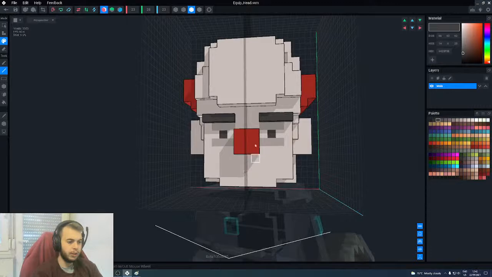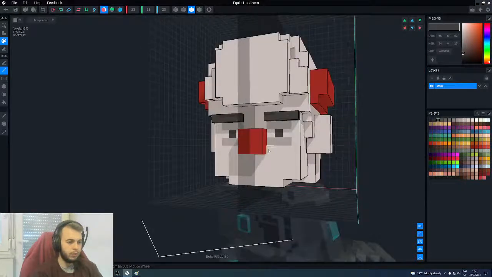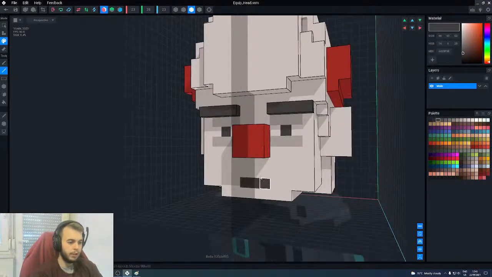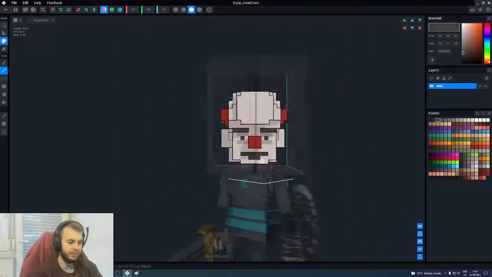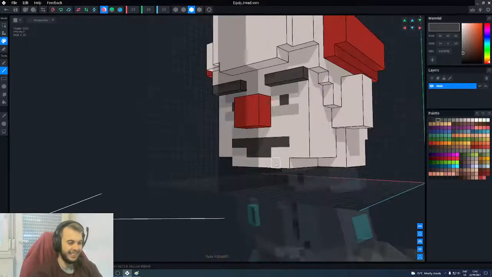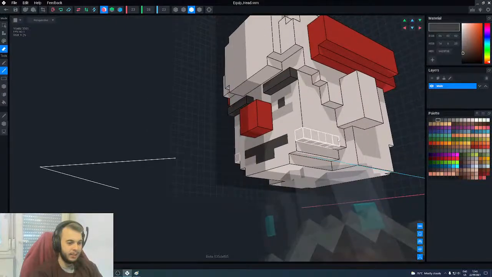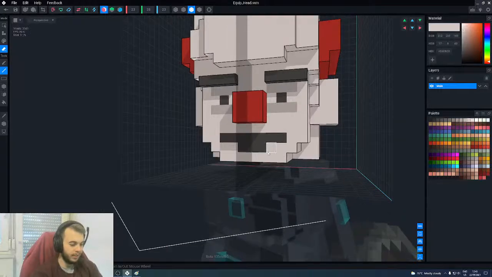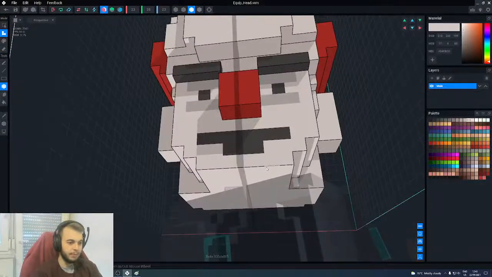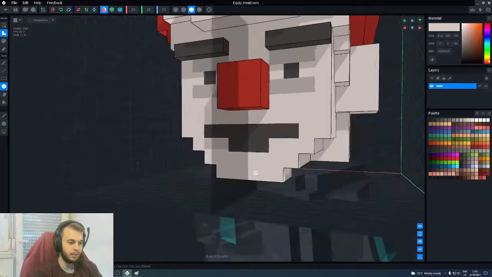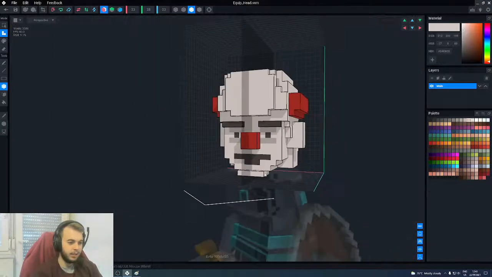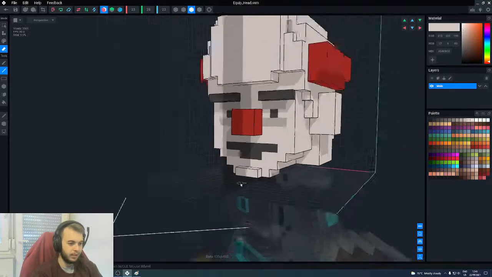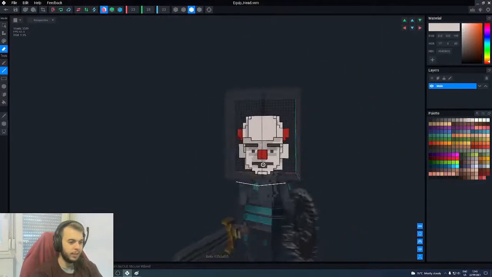I'm just wondering if this should be all moved by one voxel higher. So if this is kind of, oh my god. Okay, so we have some space to work with. And maybe we can do a little bit of the chin right here.